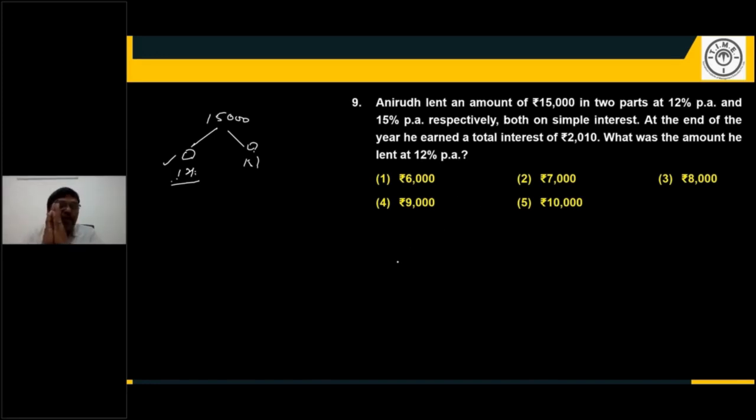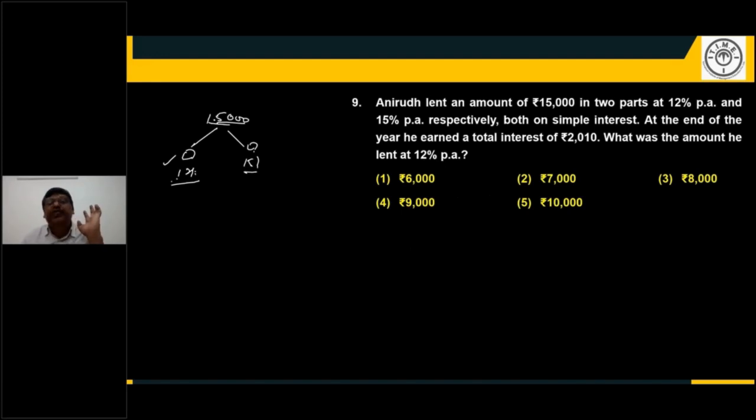Please listen carefully. Students, 15,000, suppose everything is lent at 15%. What will be the interest? Everything is lent at 15%. What will be the interest, students? Simple. 10% will be... I'm sure you have to be good in calculation. In mind you should do, not on the paper, please. Come on, please listen carefully.